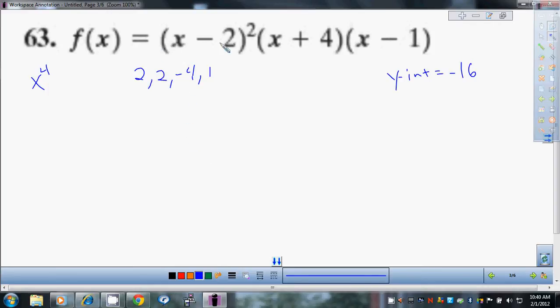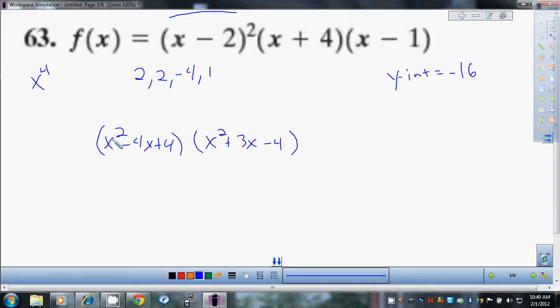All right. I'll do the first two pieces first. X minus 2 squared is x squared minus 4x plus 4 when you FOIL this out. The last two, when you FOIL, it'll be plus 4x minus 1x, so plus 3x. I'll give you a second to write that down. Now we have some real fun FOILing to do. We'll have 9 terms when we're done.